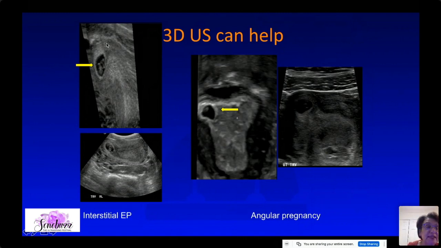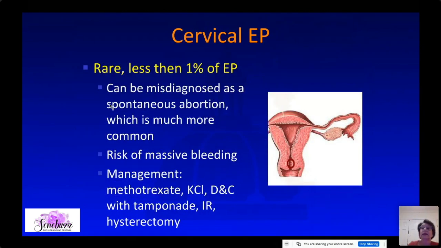Whereas this is a true interstitial ectopic pregnancy, which is more eccentric, and there is no myometrium on the lateral aspect of this ectopic interstitial pregnancy. Okay. Another less common type of ectopic pregnancy is cervical ectopic pregnancy, which is uncommon. There's implantation in the cervix, which should remain closed. One of the main differentials is whether it's a spontaneous abortion, which is much more common, or a cervical ectopic pregnancy. But again, these also have a massive risk of bleeding if they're not treated accurately. Their management is usually methotrexate or KCL.